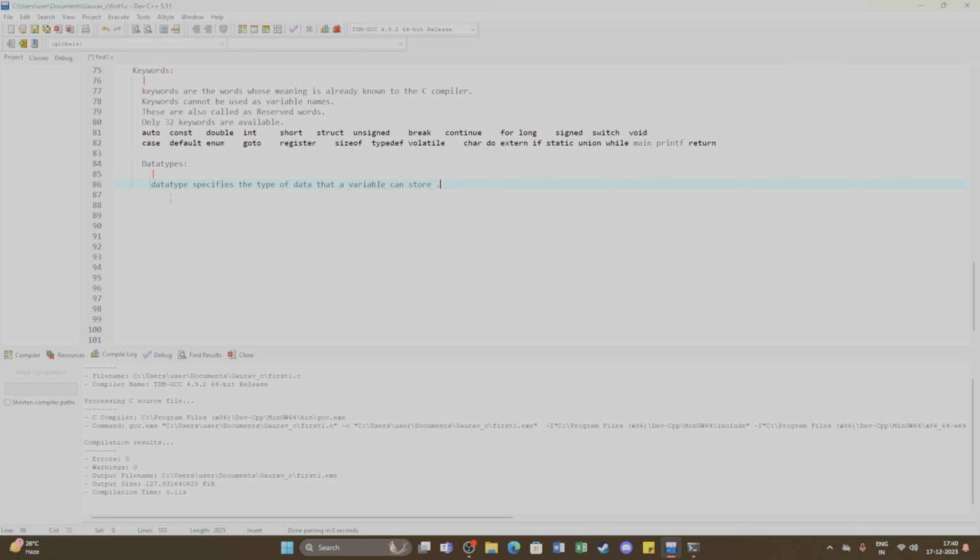So now the types here in C, we will be having basic, then derived, then enumeration, and void. The basic data type is also known as a primary data type, and derived is known as a secondary data type.